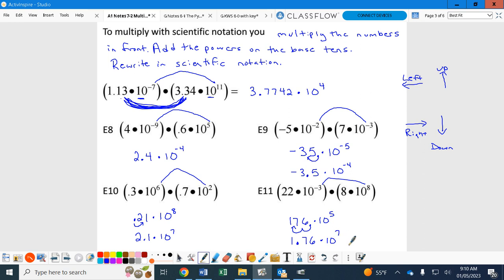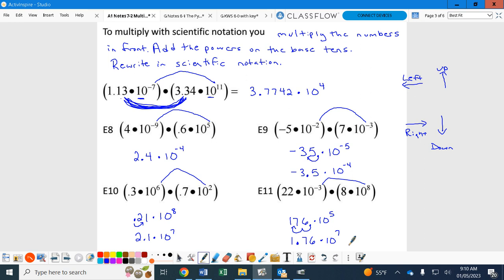Now, guys, think about this. I had trouble on the test remembering when I was your age doing this. I always had trouble remembering which way to go. But guys, look at this. Anytime you make this number smaller, from 176 to 1.76, this number's got to get bigger. If you make this number bigger, then this number has got to get smaller. They got to go the opposite direction. Does that make sense? That's how, once I got that, I could remember it every time. I'm just trying to point something out to make your life easier.